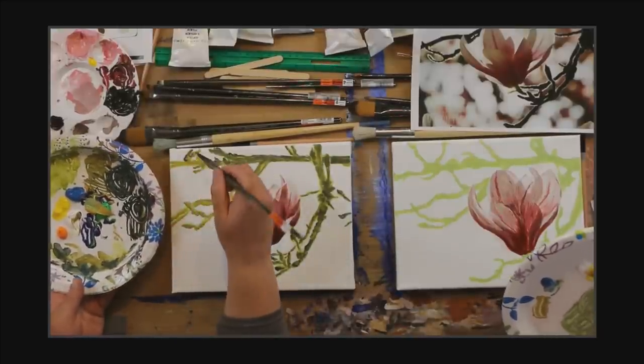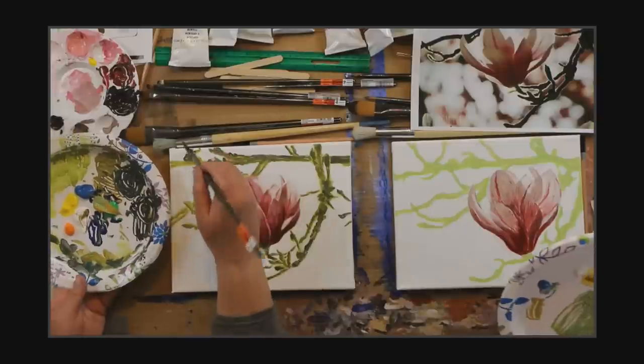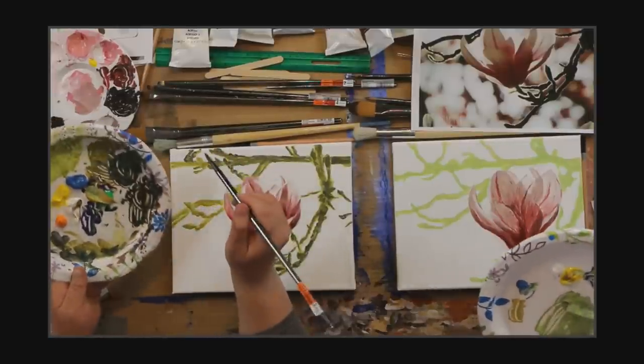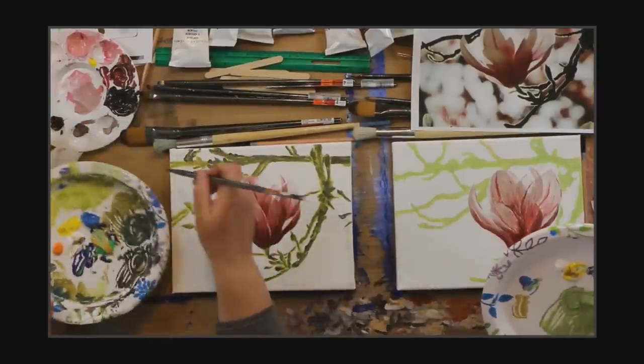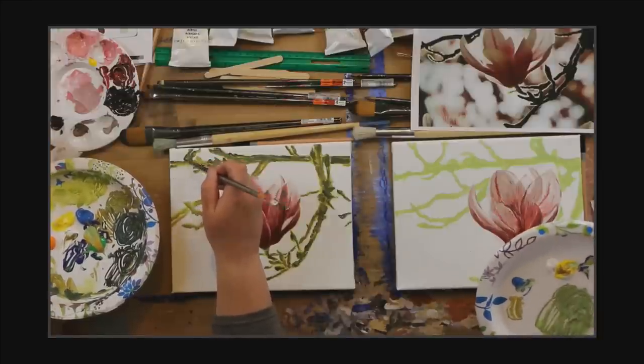Did you mix it in with the cerulean? Yeah. You're getting closer. Just need a little more. A little more yellow ochre.